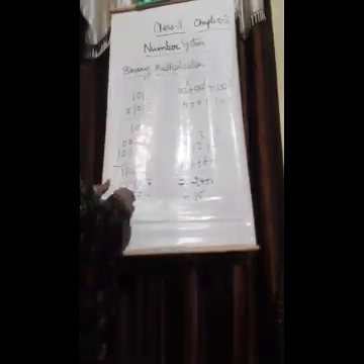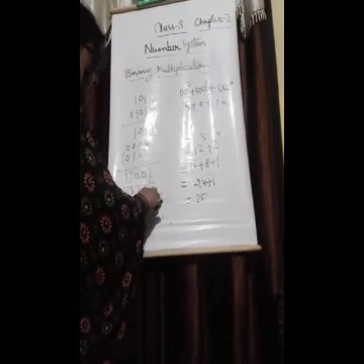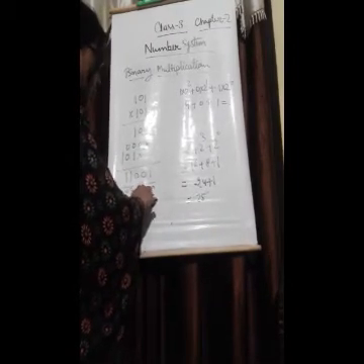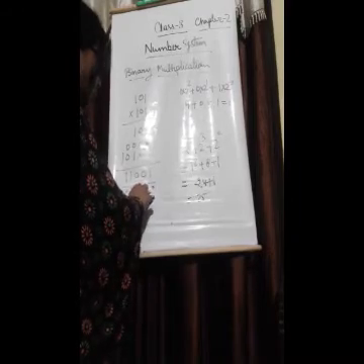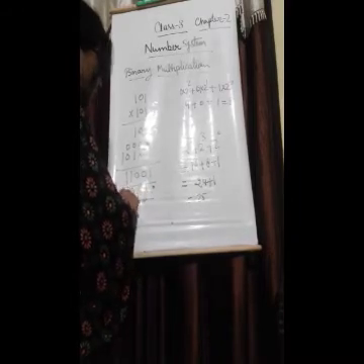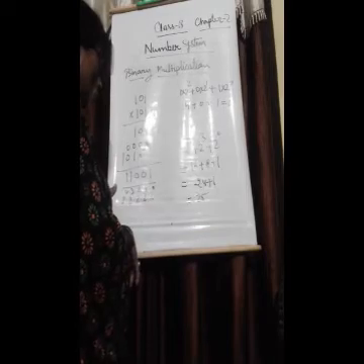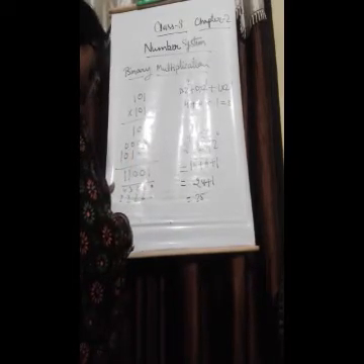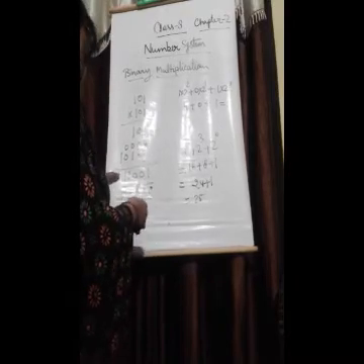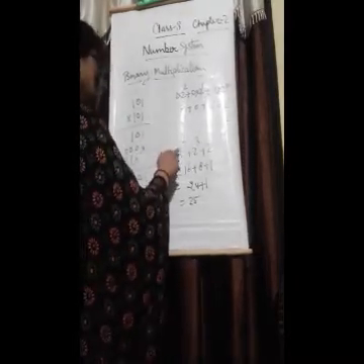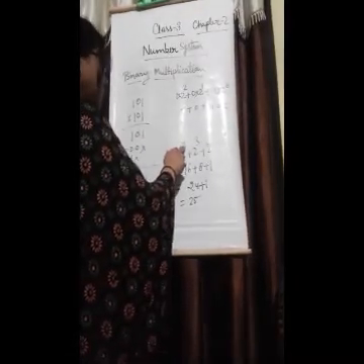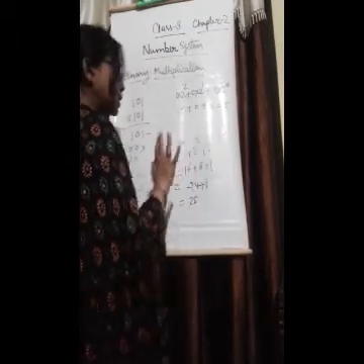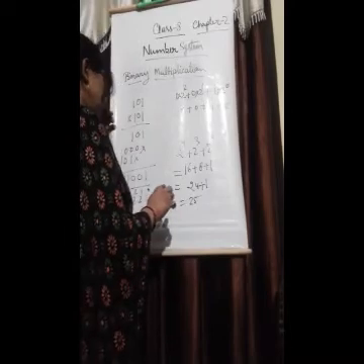When you convert this binary number into decimal, what do you get? Here I have already written 2 raised to the power 0, 2 raised to the power 1, 2 raised to the power 2, 2 raised to the power 3, 2 raised to the power 4. I didn't write the 0 values because there is no need. I have only written 2 raised to the power 4, 2 raised to the power 3 and 2 raised to the power 0.